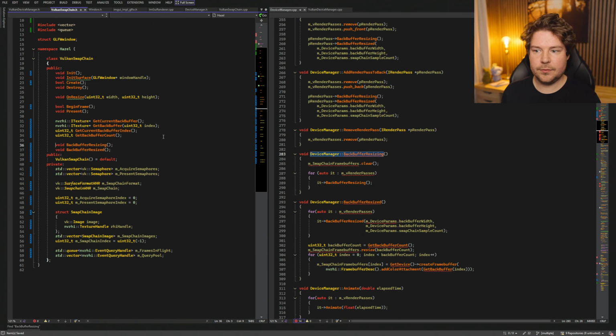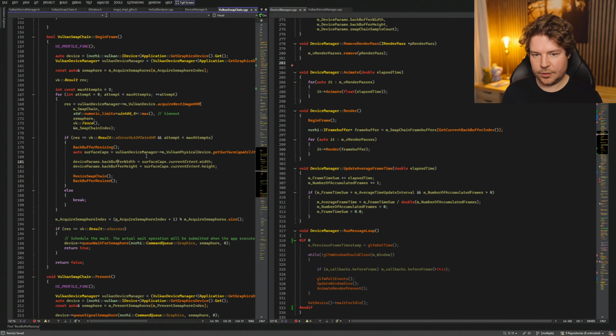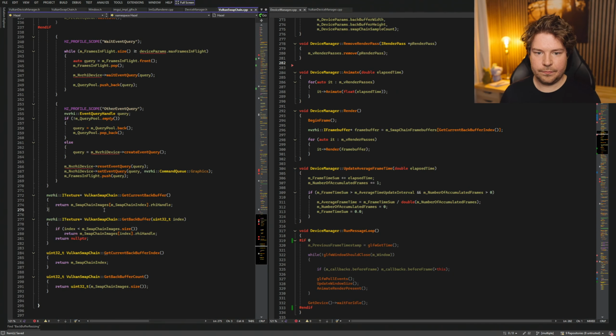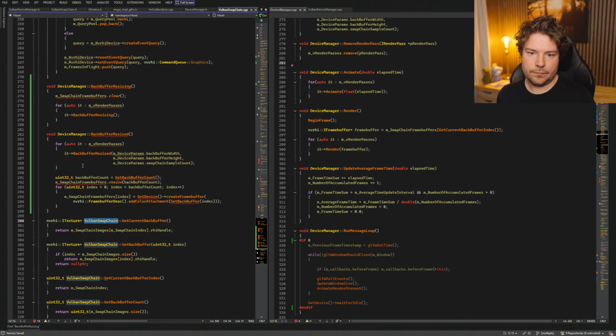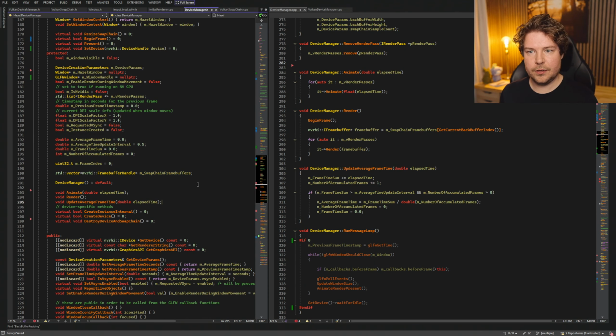Pasted that twice somehow. But I'm guessing that stuff should just be here, because the Swapchain frame buffers will be here, right?